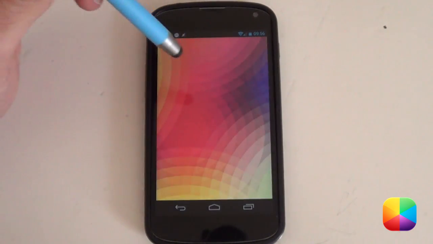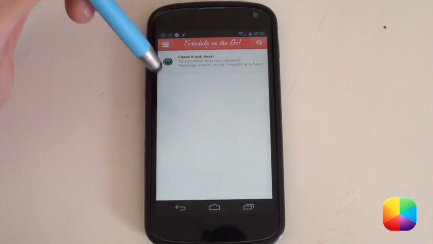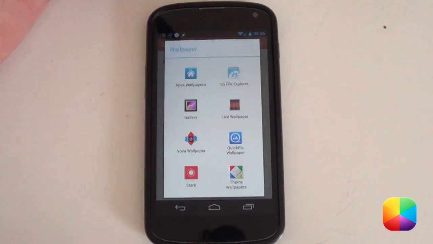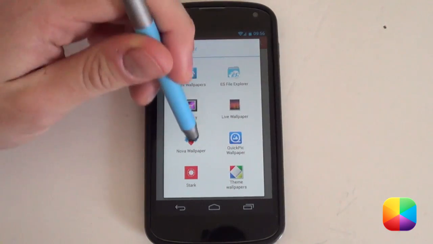Next, we're going to be changing the background, as I just noticed that, and that's not good. So you want to hold down on the screen. You want to select wallpaper now. Great, so as it goes, if you've got an S3 or a phone with a similar resolution, then you want to just go into your gallery and then just set the standard wallpaper that it comes with. So not too much worry there.